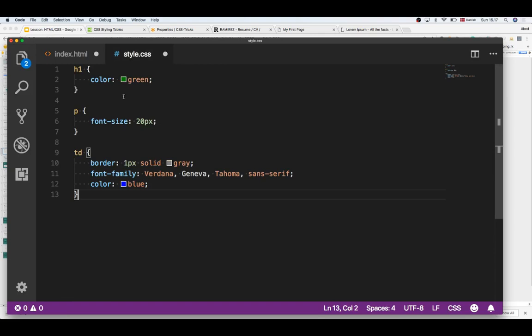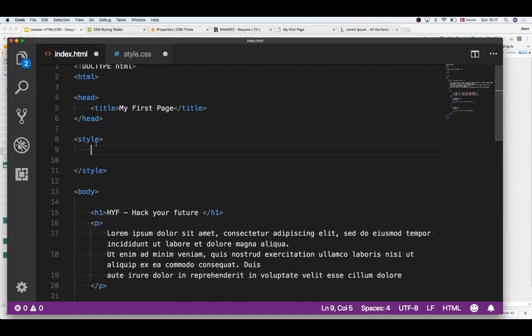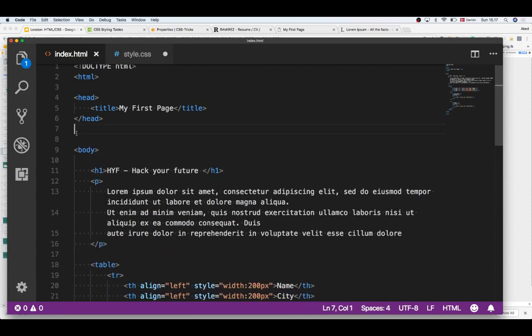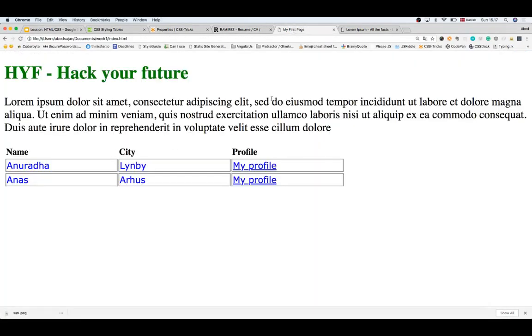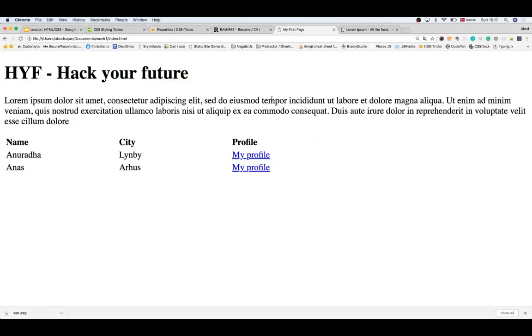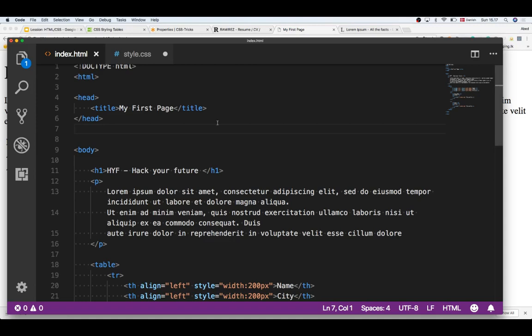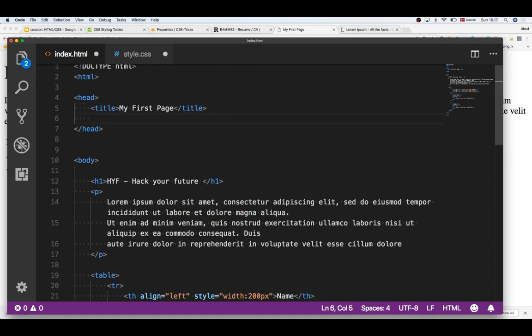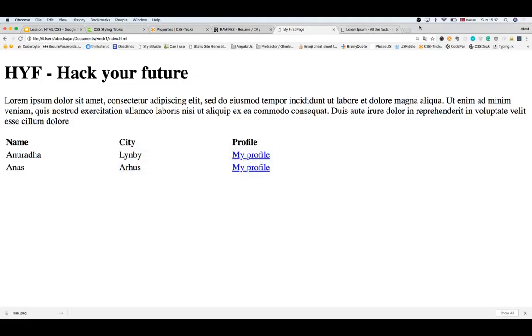Is it okay with you, or is it going too fast? Okay, fine. So I can remove the style tag from here and save it, and let's see how our styling looks. Is it working? Voila, it's not working. Why is that? It's not linked. Yeah, we forgot to link, right? So I need to link the CSS file I have created. So how can I link? We needed some way to link, and I don't know exactly how to link it, so let's Google it.